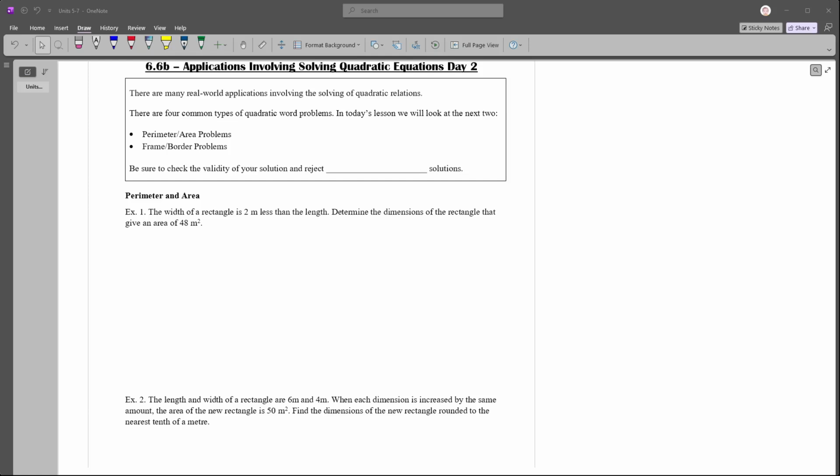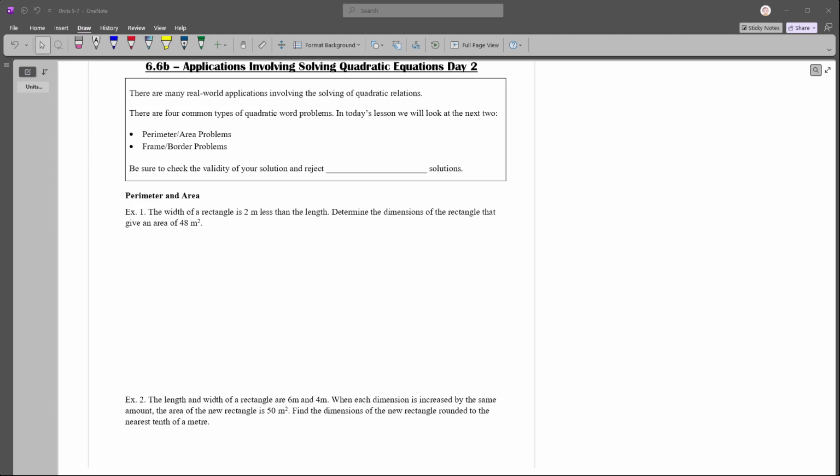All right, here we are, the end of the tunnel for Unit 6. In this case, we're just going to cover two more word type problems. But in this situation, these are probably the most applicable to real world events than most things that we've been doing in the past. So this is something that maybe you'll see down the road. Of course, you'll see it in other math classes, but maybe you'll actually see it in your professional job someday.